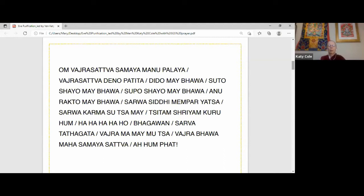So not one item left. It doesn't pollute anything or anyone. And as we just visualize this light, this nectar coming through, pushing out all the negativities of our body as we recite the mantra.